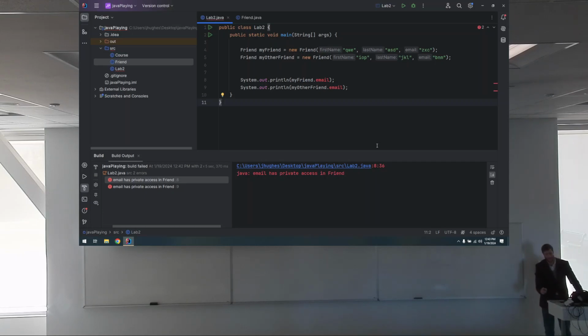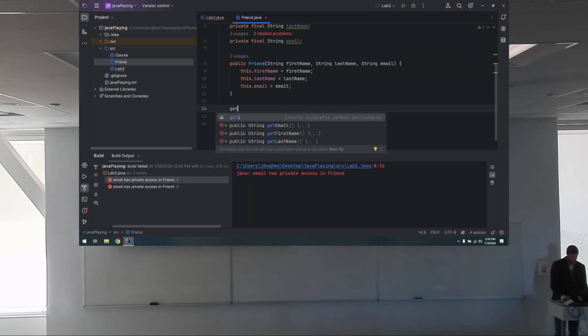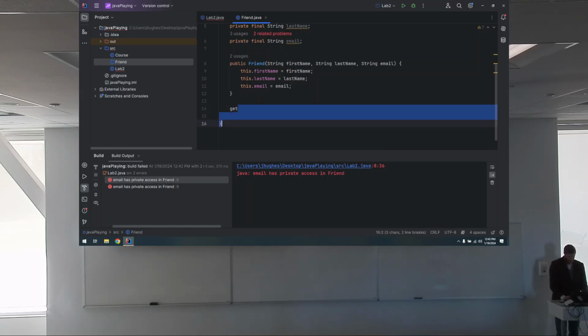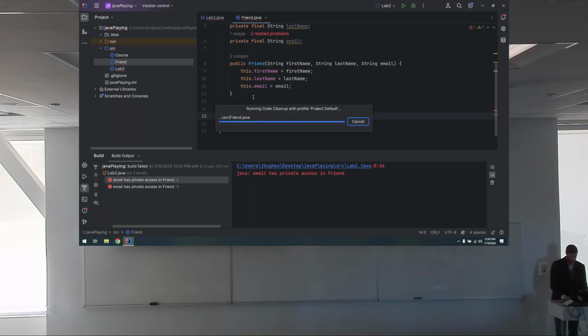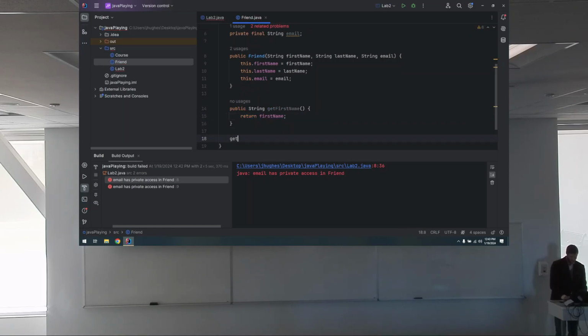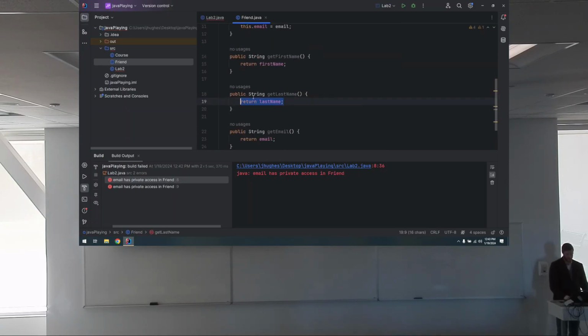Now, not every field needs an accessor, and we'll see plenty of examples of that. But in this example, we'll have 3 accessors. One for get email, get first name, get last name. That's what you call them. Get field name. And I'm pretty sure, check this out. IntelliJ will actually auto-write them for you, which is pretty neat. Look at that. I was just doing it because it's cool.